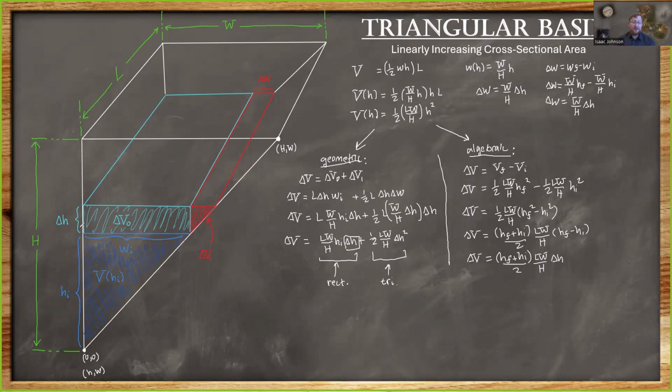So if you're doing a large change for delta H, like, let's say we go from here to here, we'll go all the way to the top. Now our delta H is pretty dang big. So that delta H leads to a massive triangular wedge, right? That triangular wedge is huge. We definitely cannot neglect that if delta H is large.